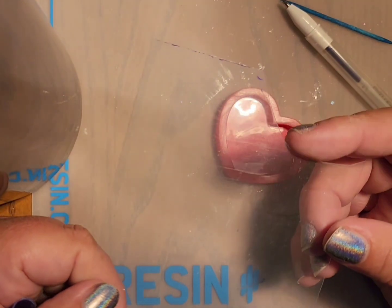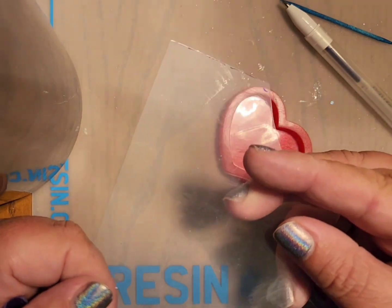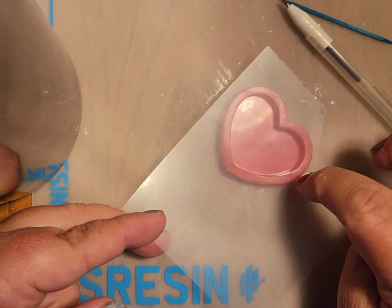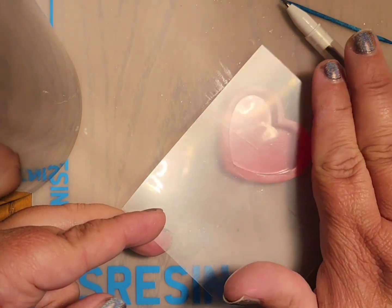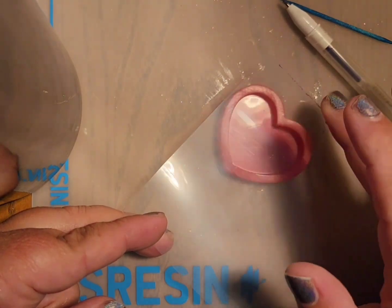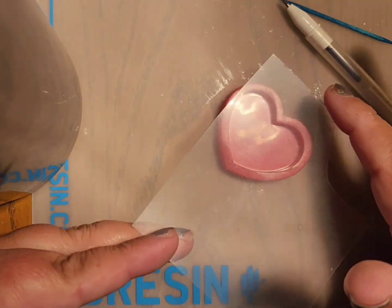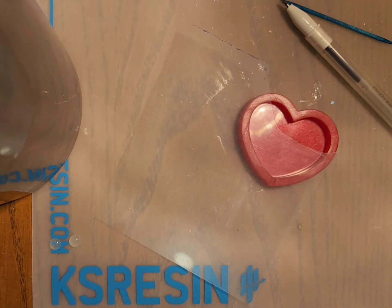This just helps us seal across the top of this. This does not give us strength. We end up cutting this out almost like a cookie cutter around here. We resin it to the top of this, but then we put more resin all across the top. So this is not what gives us our strength, because this is not strong. This just gives us a bit of structure, and then the resin takes over from there. So let me get this set up and I'll show you how I trace it.